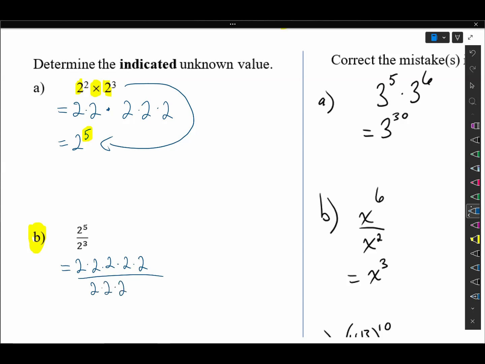I have some extra stuff going on here because I know that 2 divided by 2 is just another fancy way of writing 1. And I know as well that these 2's are a fancy way of writing 1, and these 2's are a fancy way of writing 1. I cannot do that again because I have run out of 2's in my denominator. So what I'm working with really here is like 1 times 1 times 1 times 2 times 2. And we know that if we multiply any number times 1, it does not change the number whatsoever. So really there's no need to write these first 3 1's. I'm just working with 2 times 2.